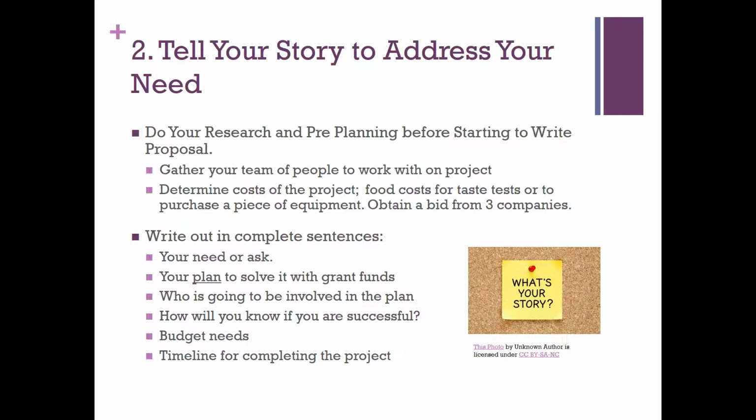So before you start writing the grant application, you need to spend time drafting your plan and gathering the information to carry out your plan. This may include determining who will work on the project, so you may include a team of people. Or for the equipment grant example, you need to determine which piece or pieces of equipment you want to purchase, and then obtain a bid from 3 different companies. Because as you remember, you have to submit the 3 bids as part of your grant application.